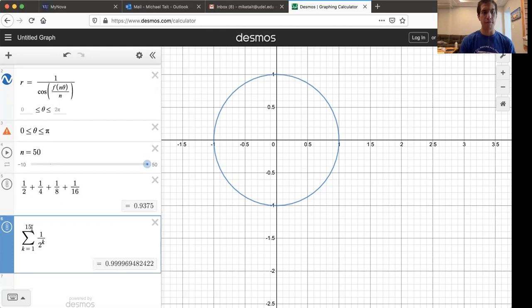But again, note that for any fixed number, even if I do this 15 times, yes, I'm very close to 1, but I'm not actually at 1. If I do this process any finite number of times, I might get increasingly close to 1, but I'll never be at 1. But it is still correct to say that this sum is converging towards 1. And we'll make more precise exactly what approaching and converging mean later.